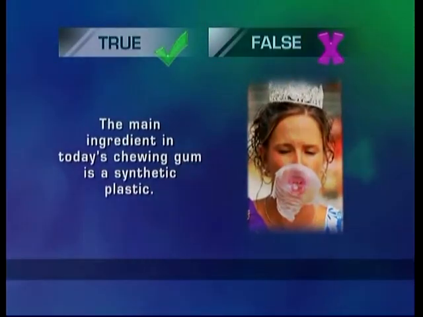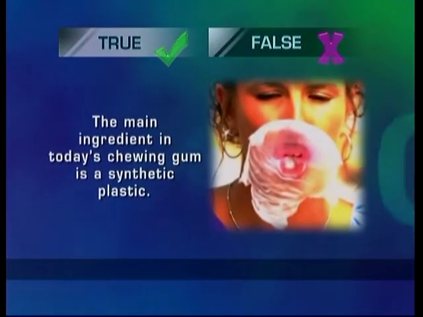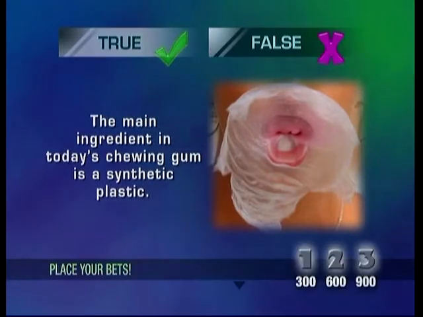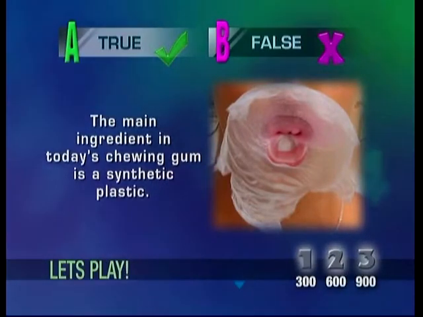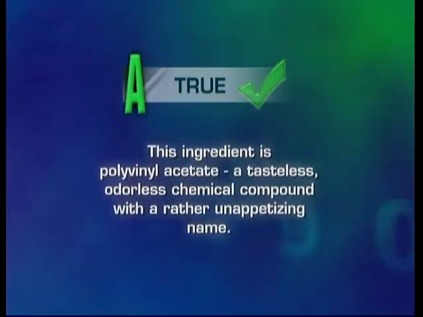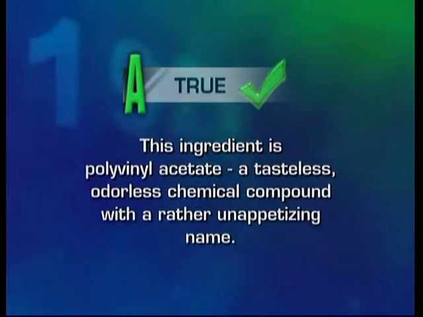The main ingredient in today's chewing gum is a synthetic plastic. Place your bets. Let's play. True. This ingredient is polyvinyl acetate, a tasteless, odorless chemical compound with a rather unappetizing name.